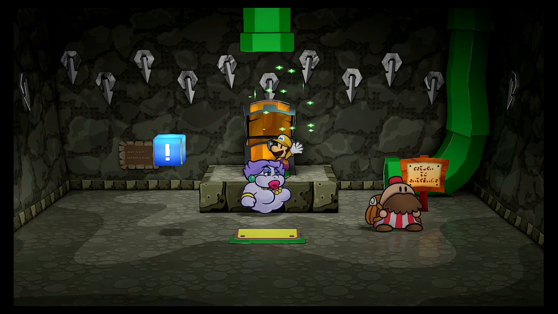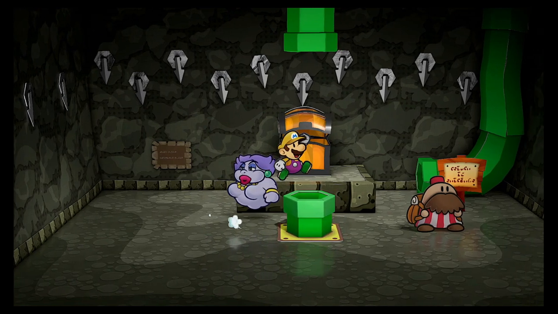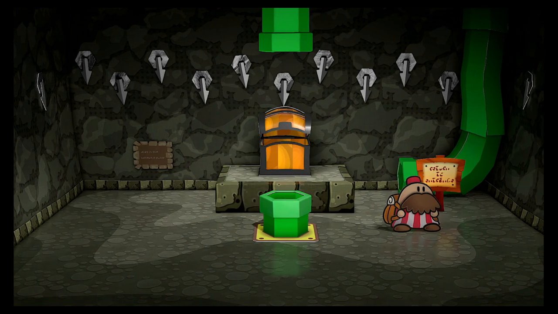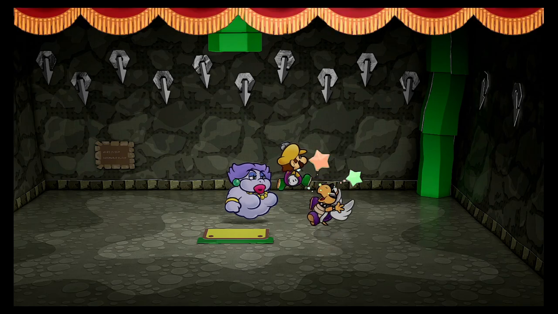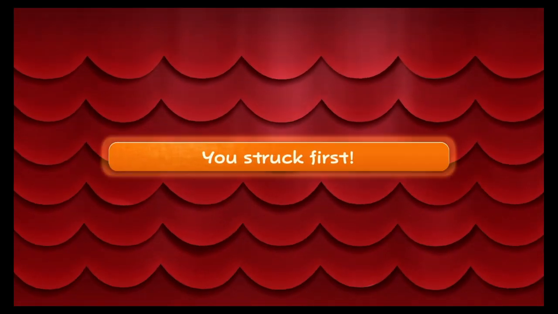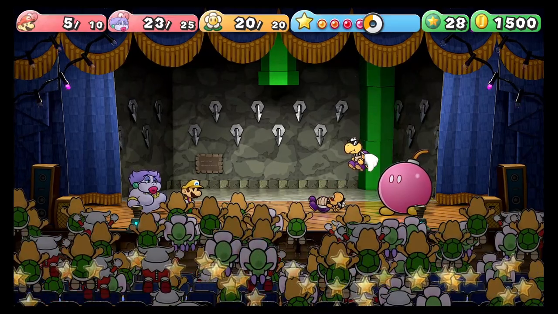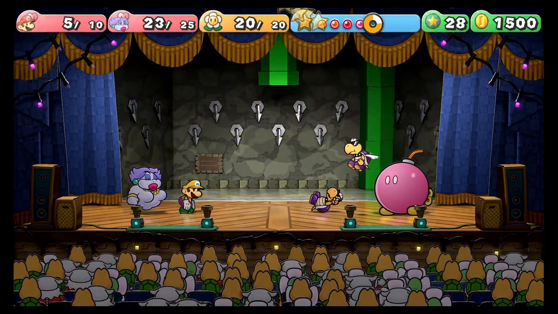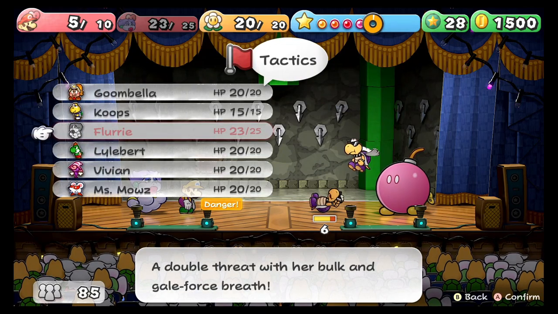This badge. Probably the only other badge I can think of that's as bad or probably worse than Tornado Jump. Because at least with Tornado Jump, you could make it somewhat better. By adding more badges? So make it do more damage, but... Also, I need to switch to Goombella. Okay, let's swap to Goombella.